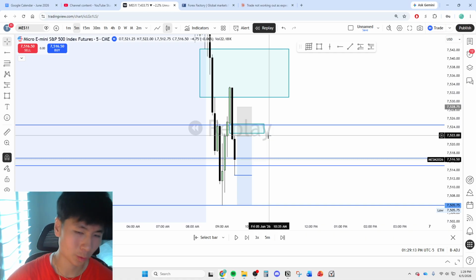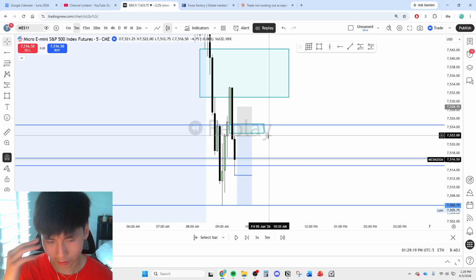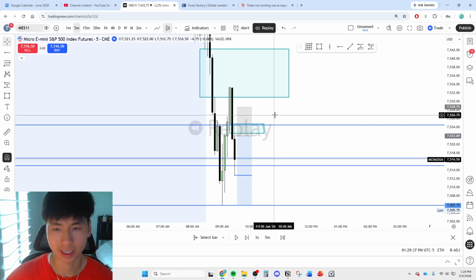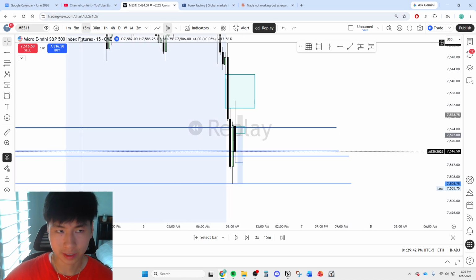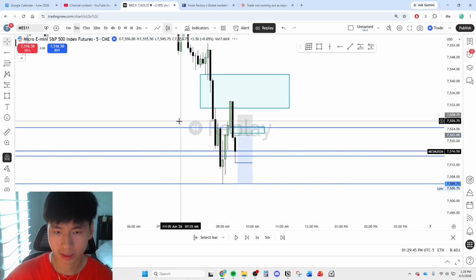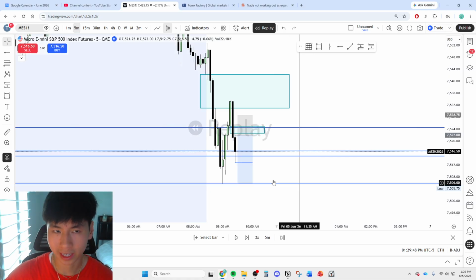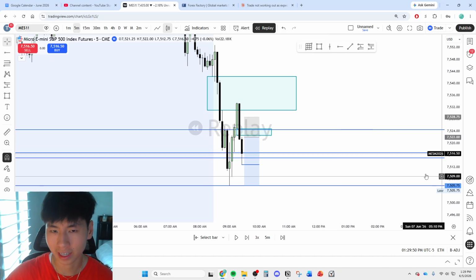But the reason why I eventually took the trade is because I was going to be mad at myself if this trade ended up playing out and I didn't execute. And also, it was everything I needed to see. I had so much confirmation. 15-minute gap getting reacted off of, 5-minute inverse, and then I'm getting a retracement. It's like everything I needed to see.